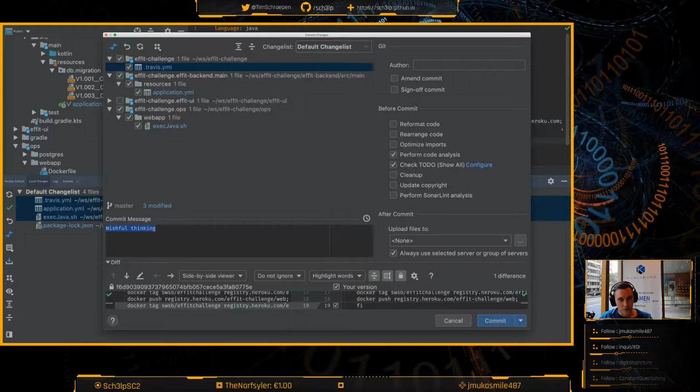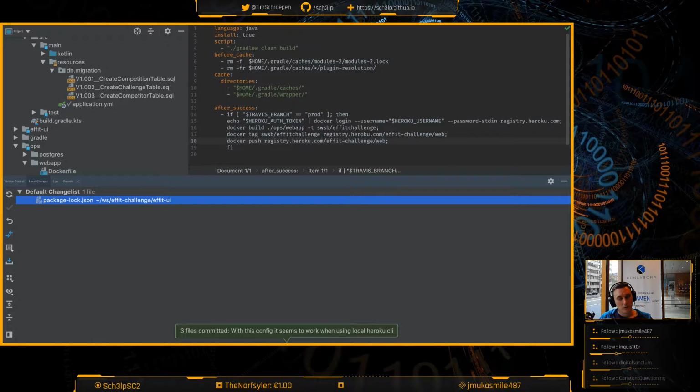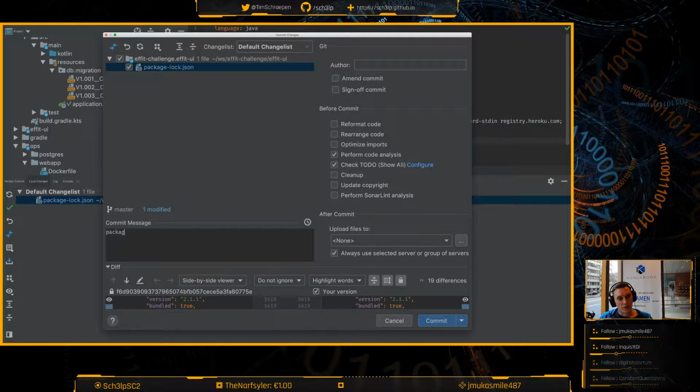So let's just commit these with this config. It seems to work when using local Heroku CLI. Package lock changed for some reason.